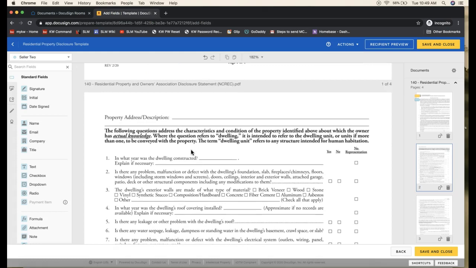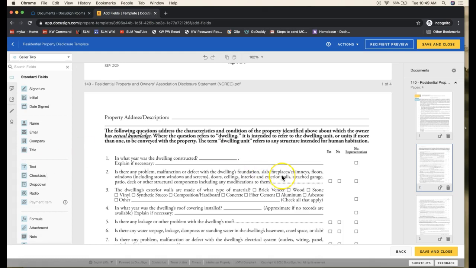There's a lot of those on the property disclosure. So you will need to select which client will be filling out the form, typically first. You'll notice it does have that collaboration feature. However, you'll want to let seller one know, "Hey, I have assigned you to fill out the form. Please open and fill out the form first and then sign it, and then have your spouse or seller two go in and sign the form."